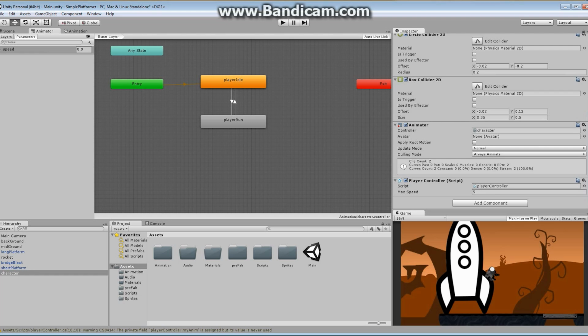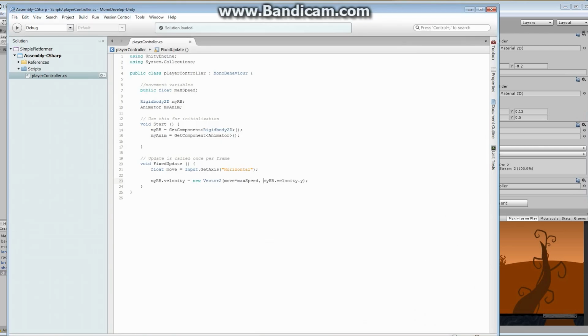So now we want to make sure that our character is flipping directions. That's the first thing we're going to take a look at. Flipping directions is going to take a little bit of manipulation because we have to know which direction this character is already facing, and it's not going to be too hard to figure out. We already know if the player is pressing a button, either A or D or the arrow keys. All right, so let's do this. We're going to use an if statement here.